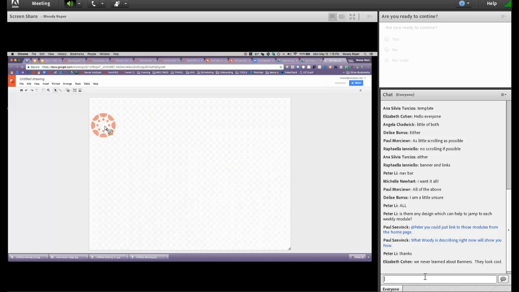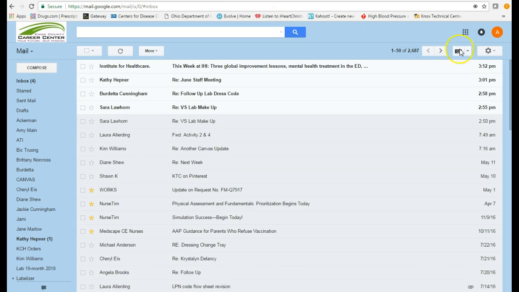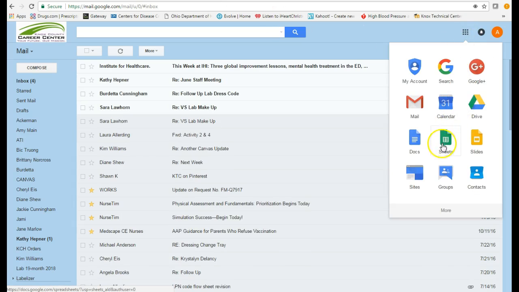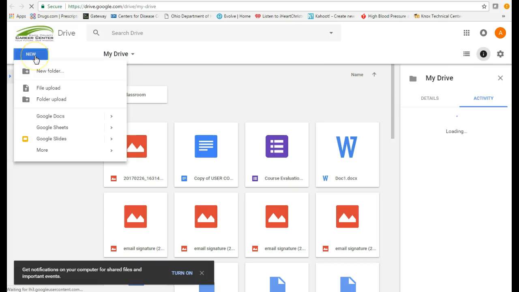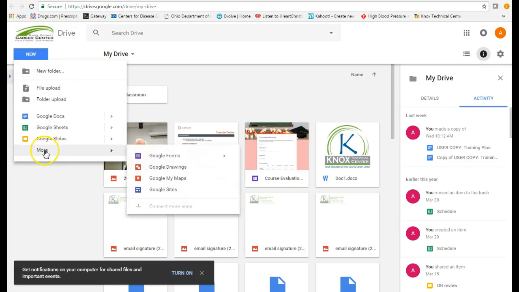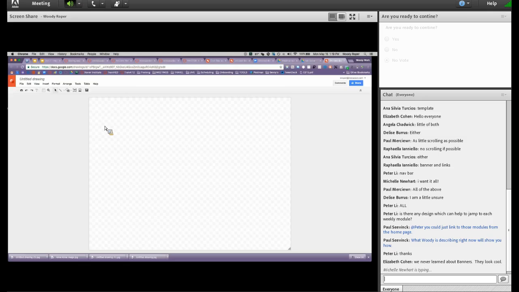All right, so basically here we are at Google Drawing. And again, my workflow starts with what do I want? Do I want a button? Do I want a banner? Because those things are actually a specific size within Canvas, right? You don't want to have a button that's the size of the front page. So you have to kind of take that in mind. I'm going to give you best practice for both, all right? So let's go ahead and create a banner.